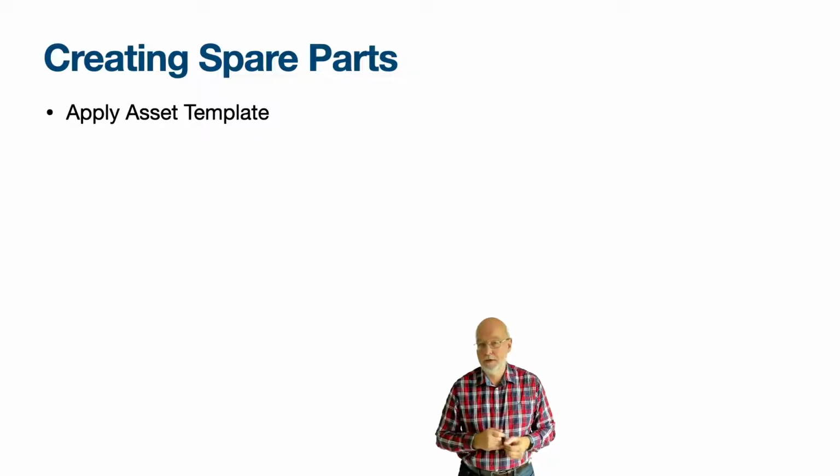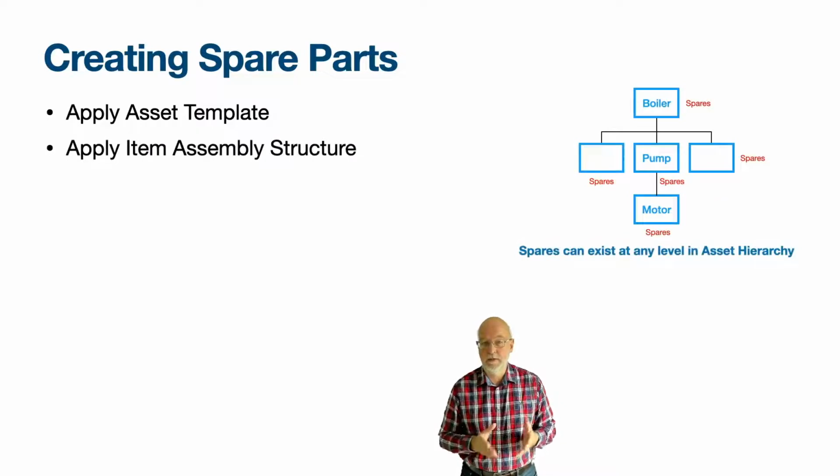In the Item Master application, an item can have an item assembly structure. The rotating items that are listed become sub-assemblies when the Apply Item Assembly Structure action is used in the Assets application. The non-rotating items in the item hierarchy will become spare parts when the action is applied to an asset. And these spare parts can exist at all levels in the hierarchy. Incidentally, a location doesn't have spare parts, and it will only be rotating items that are copied when the Apply Item Assembly Structure action is used on an operating location.